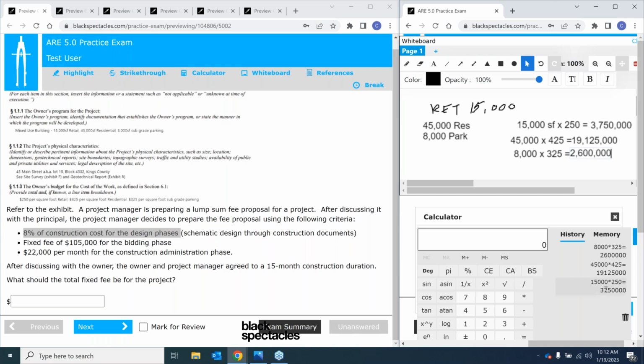What I do like about this calculator is it does show the history, which can be really helpful if you kind of get lost up here. It keeps it down here kind of nicely. Ooh, and look at that. You can actually click on those, and that'll give you the number. Ooh, look at that. All right. This is new information to me, guys. This is exciting.